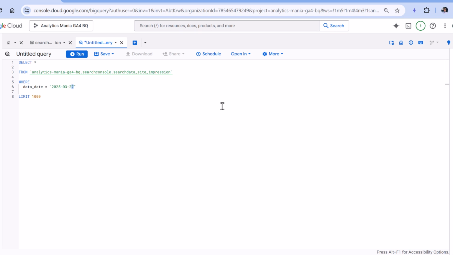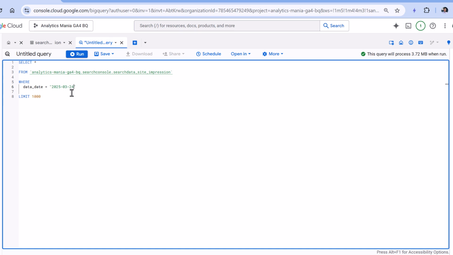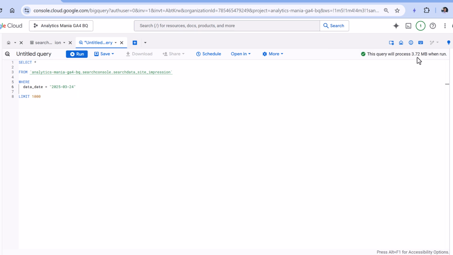But I can select, let's say, 3 days ago or 4 days ago. Then I can click run. And before I do that, I can already see how much data I have for that particular date. That number of megabytes will be used from the free tier of 1 terabyte, which is a bit more than a terabyte. So 3 megabytes here is not that expensive. Of course, later when we will be querying data more seriously, we will not be using the asterisk. We will be picking just certain data points that we want to access. So let's see what kind of result we will get with this request.